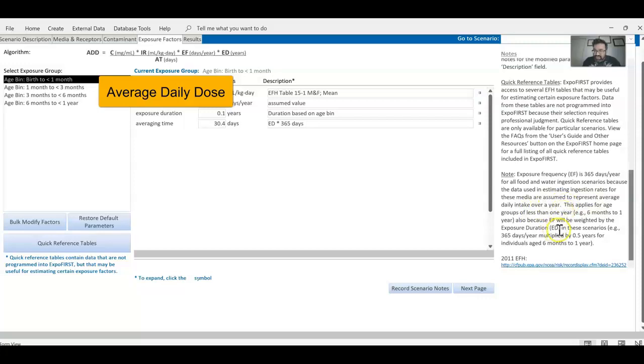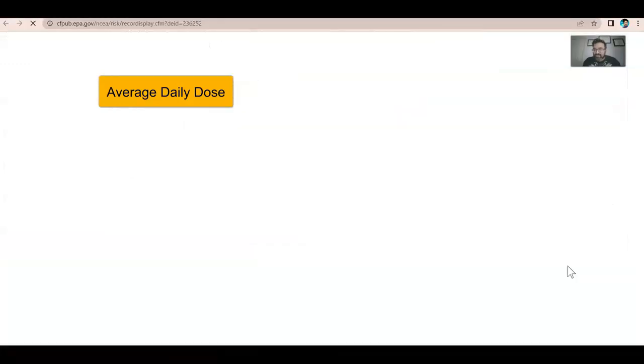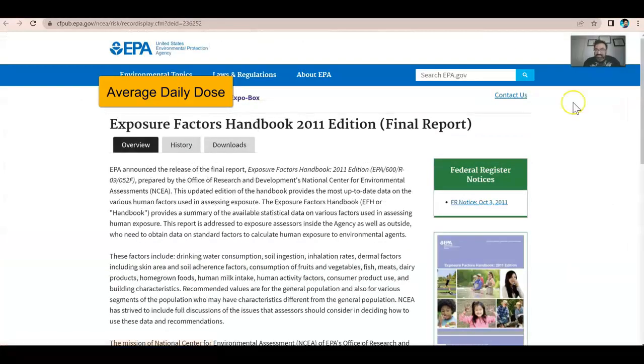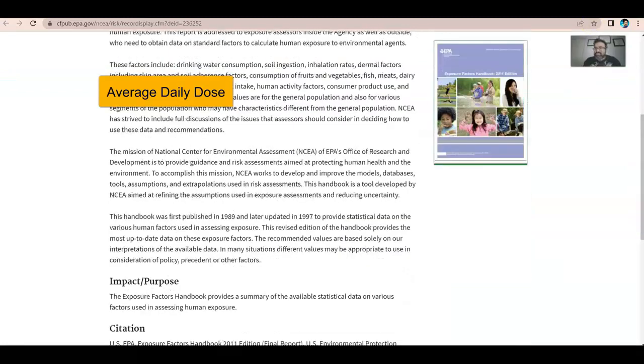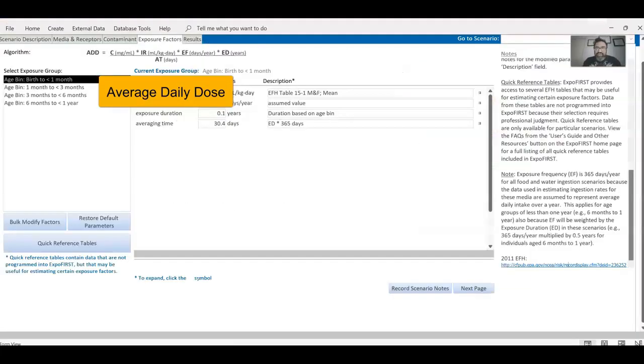Exposure duration is multiplied by 0.5 for individuals aged 6 months to 1 year. If you want more information on how some of this is derived, you can also click on this link, and that can provide you with even more information about this. But let's go back to the tool.